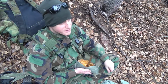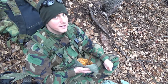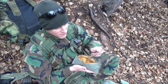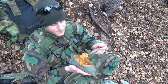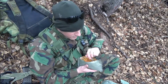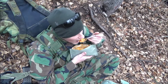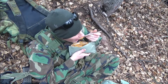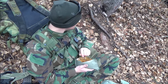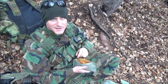The crackers give it a little bit of a crunch. Crushed red pepper isn't really doing much. Jalapeno cheese spread is pretty well merged. It's gotten nice and thick, so it's turned out to be quite a lively little meal. It just feels like you're eating more. So yeah, not bad. All right, I'm going to finish this off and get back to that first strike bar.